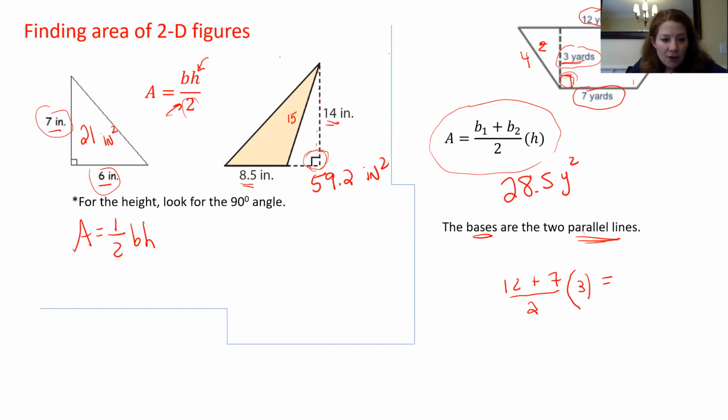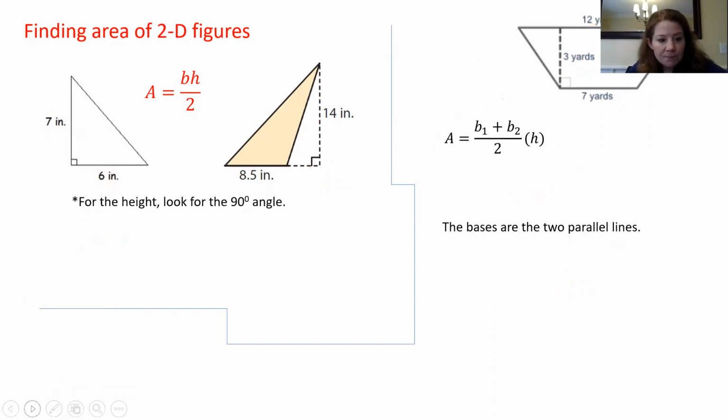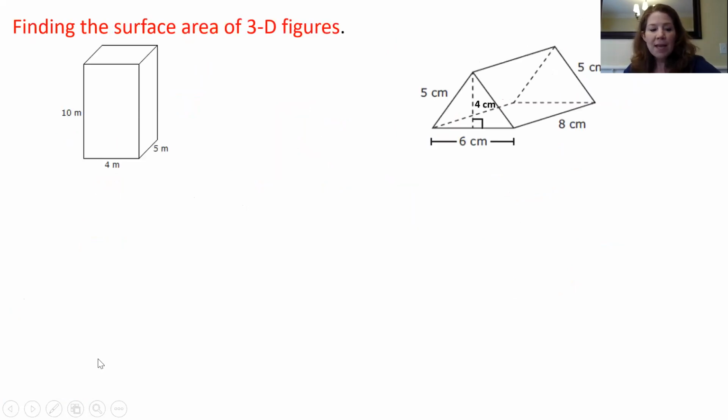Okay. All right, let's look at the next one. Let me get rid of all the stuff. All right, now rectangles. To find the area of rectangles, you just multiply the base times the height, or length times width. And we get 8 centimeters times 3 centimeters is 24 centimeters squared. And that was it. So we need to know all of that stuff in order to find the surface area of 3-dimensional figures. So our first one here is a prism.